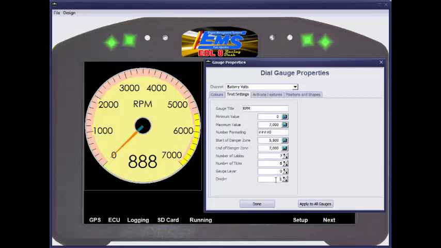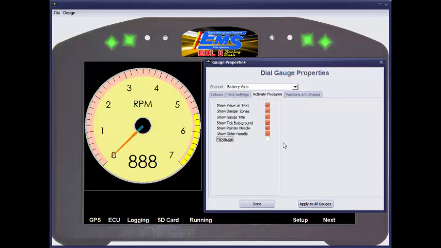And the divider here is interesting. What you can do with this is, with the RPM gauge, you really don't want to be looking at your labels in thousands. You'd rather be looking at it as single digits. So you use a divider to adjust that. So for this case, we'll divide it by 1000 and you'll see what the result is.